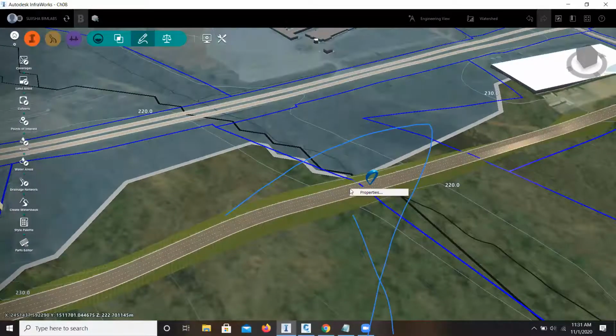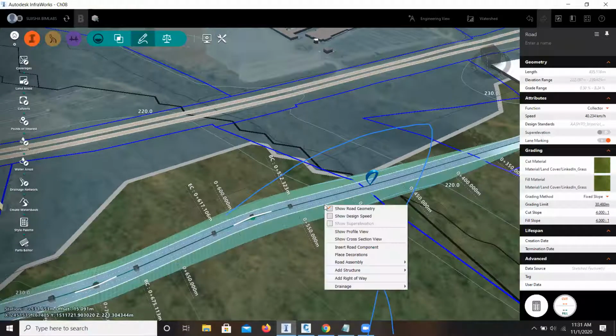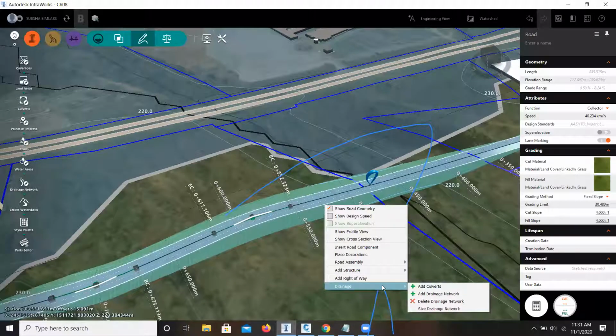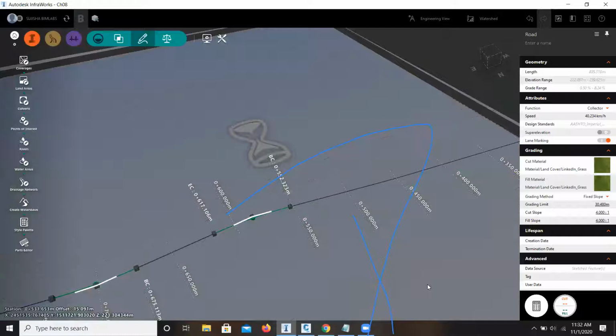Otherwise, if you click on this road, if you come to this drainage option, then you can just add the culvert. It will automatically calculate the location of the culvert, or otherwise, if you want to draw it also, you can do it.